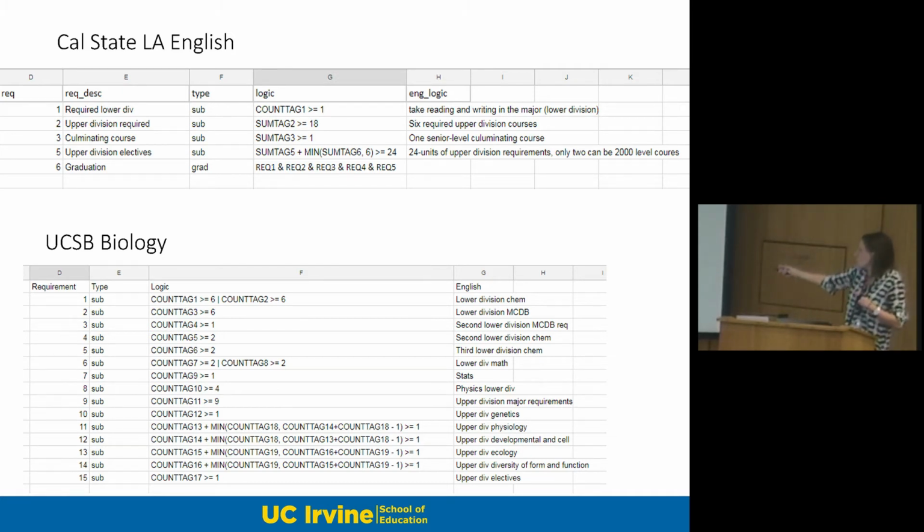And so this is more representative of what we're seeing across majors. The language that we're coding here is something like select 2 courses from each of groups 1 through 4, select any 1 additional course from group 1 through 5, a total of 3 units of courses listed in applied psychology and community engagement can be taken toward fulfillment of the upper division elective, right? That's the kind of language that students are seeing, and this is the kind of coded, pared down logic that we're using to code those.